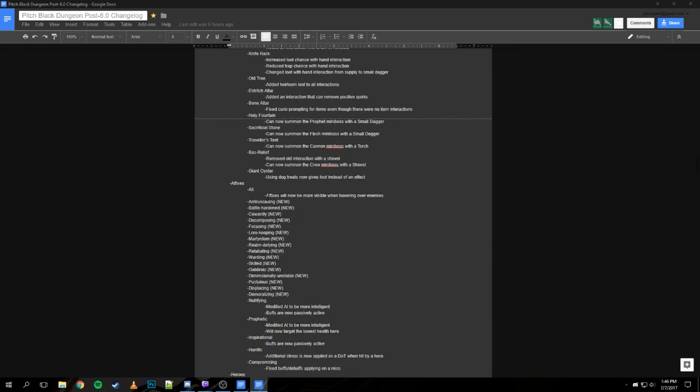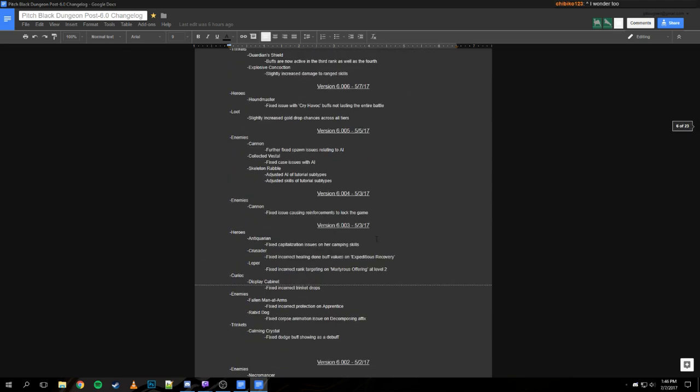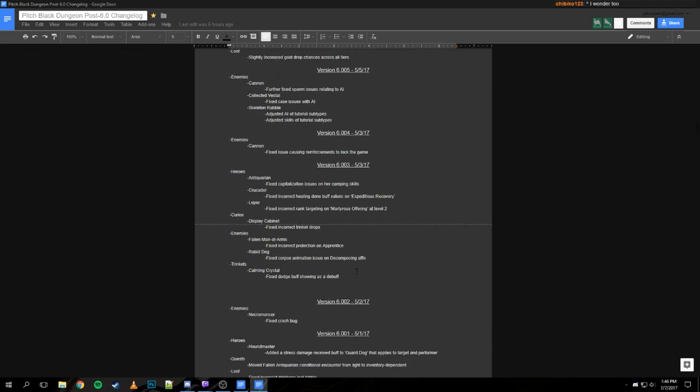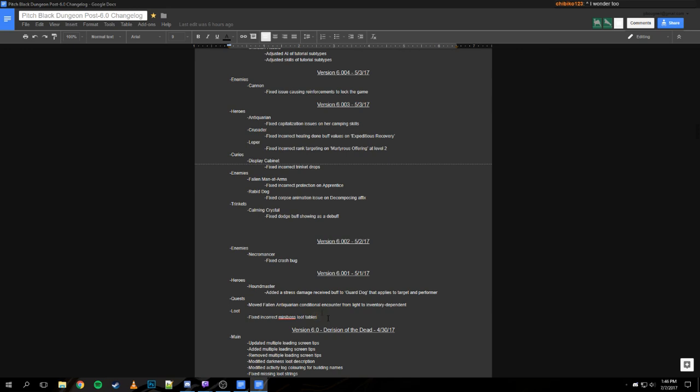But always keep track of your changes, because if you need to revert to something, or somebody needs to create a bug report, for instance, I will get to your question in a second. If someone has a bug report and you ask them, okay, what update was it? And they can say, oh, it was update 6.001, for instance, that there was a bug.